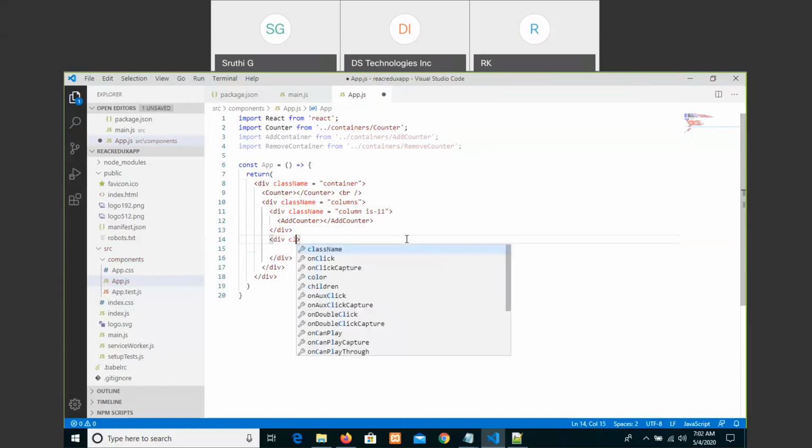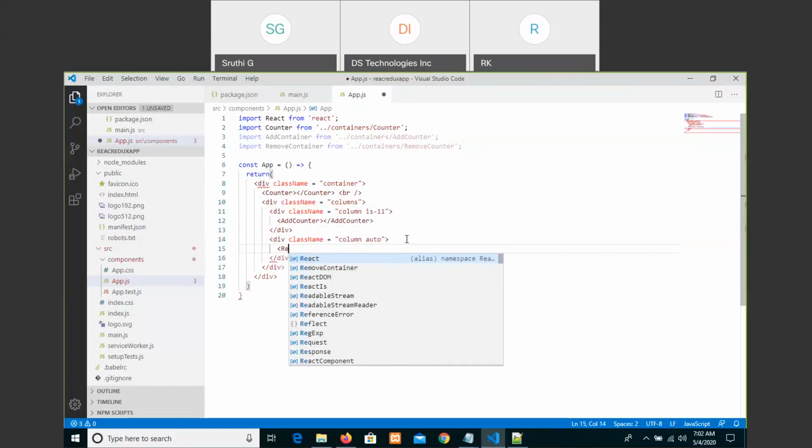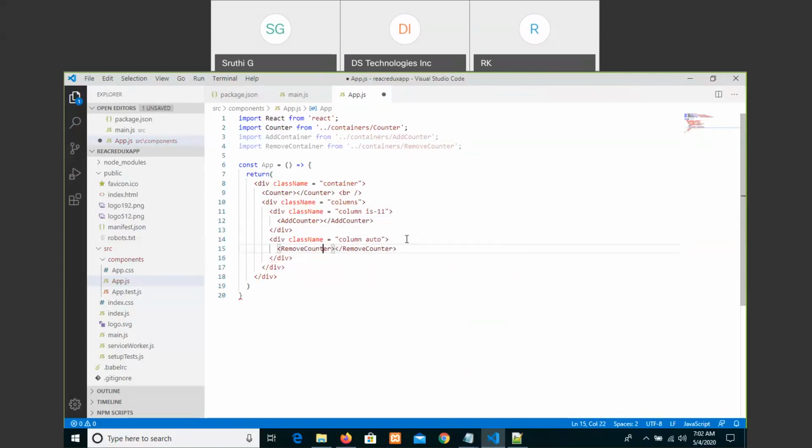The last column that we can write as add counter and remove counter.